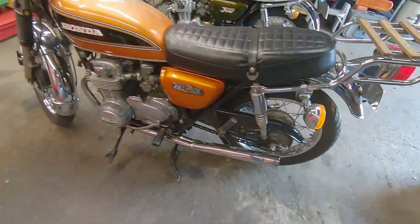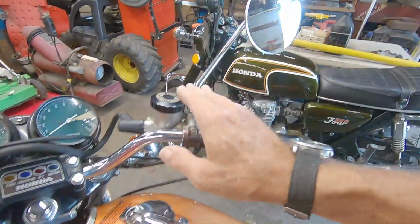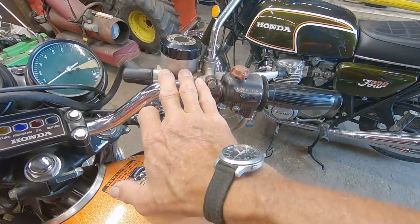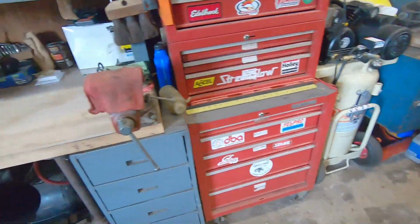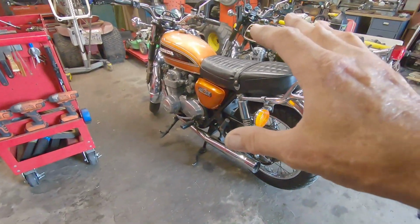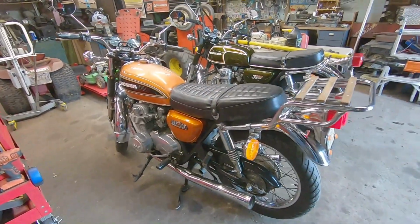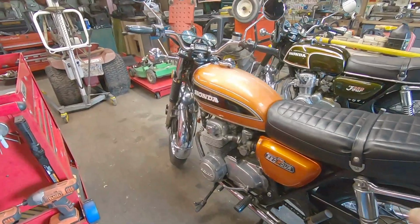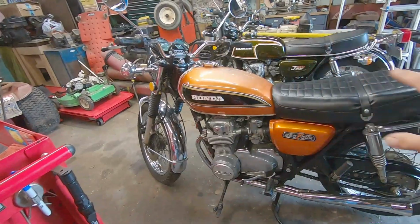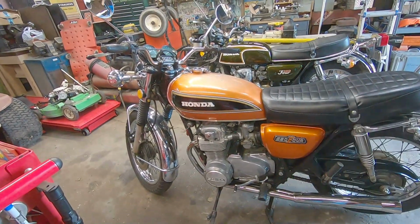New caliper, peace of mind, and the master cylinder, just like on Big Bill, the master cylinder has no problems, zero problems. I do have a rebuild kit for it, which is sitting right here. So when I put the bike in mothballs for the winter, I will still be rebuilding that master cylinder. But again, Classic Octane, go see Tyler's videos. He covers 9/10 of what to look for and how to do things on these.